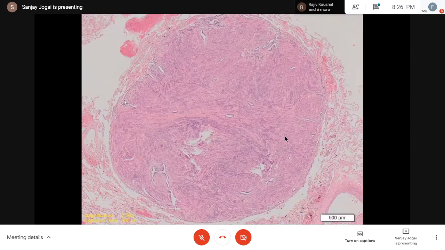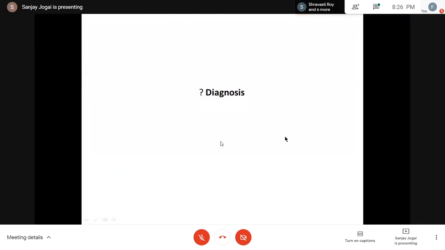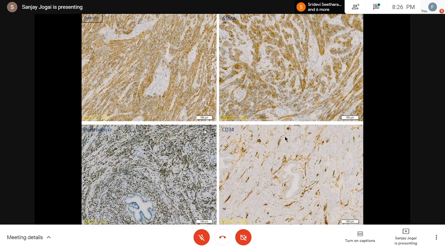And this was fascinating because in a section from the background lung, you saw almost like a vessel which is clogged by these tumor cells, and you have slit-like spaces of normal pneumocytes. So again, from time to time you come across this entity, and this is the immunoprofile: strongly desmin positive, SMA was positive as well, CD34 because you would want to exclude SFT, that was negative, and interestingly estrogen receptor positivity.